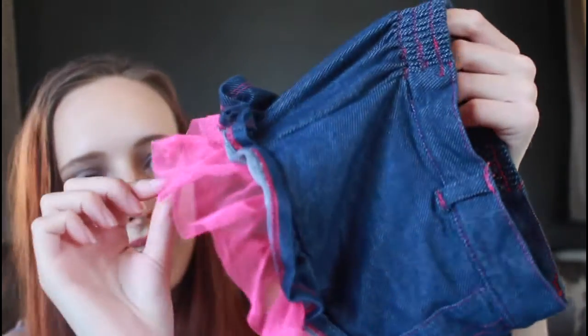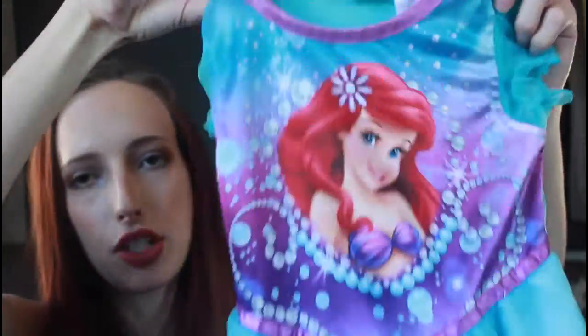Moving on to what I got for my baby — I didn't get as much for her. She's actually got a lot right now. But like I showed you earlier, these leggings are cute and simple. Honestly, when it comes to solid leggings, I just like to thrift them. What's great about thrifting kid stuff is they only wear them a couple times before they outgrow them, especially babies. I found this for her — it's the cutest little denim-like shorts with some little pink frill. It's going to be super cute for the summertime. Then I found this little Ariel pajama dress for her — she can wear it with her sister and they can play around together.